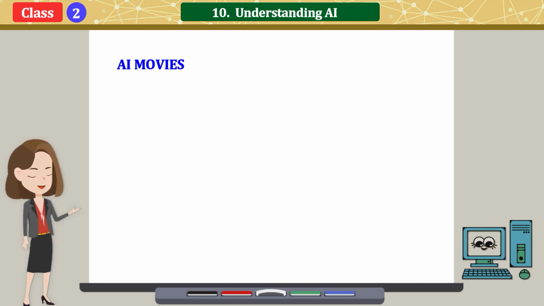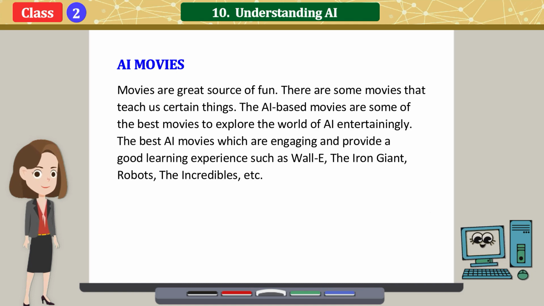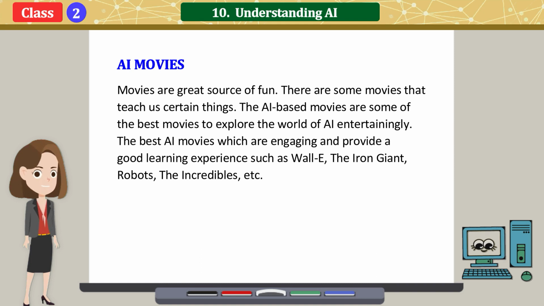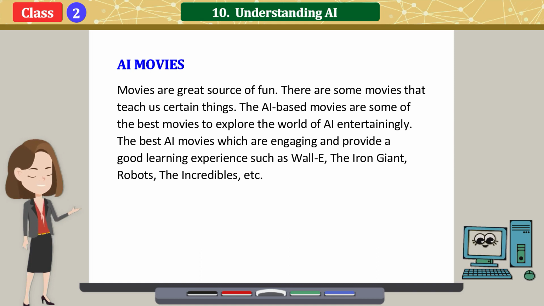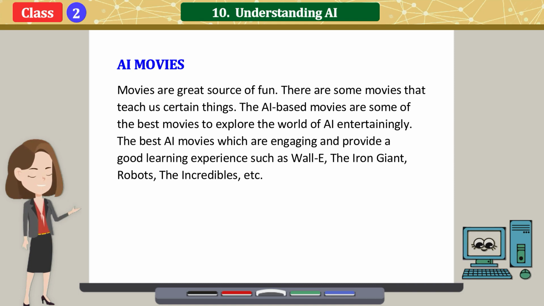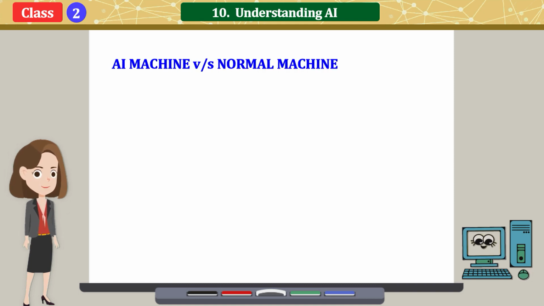AI movies. Movies are a great source of fun. There are some movies that teach us certain things. The AI-based movies are some of the best movies to explore the world of AI entertainingly. The best AI movies which are engaging and provide a good learning experience are such as Wall-E, The Iron Giant, Robots, The Incredibles, etc.